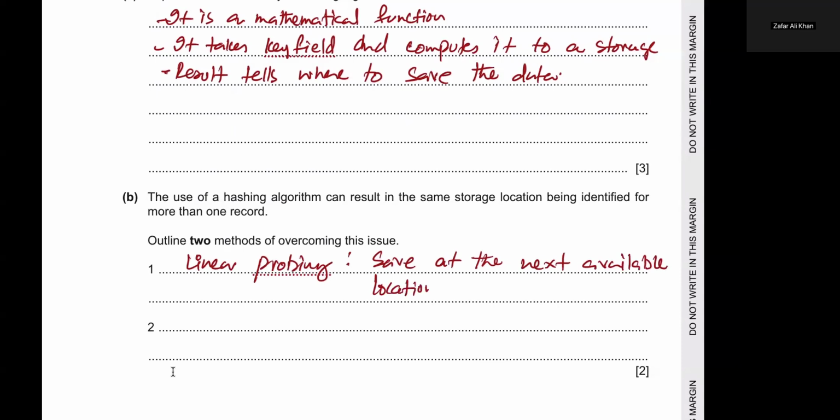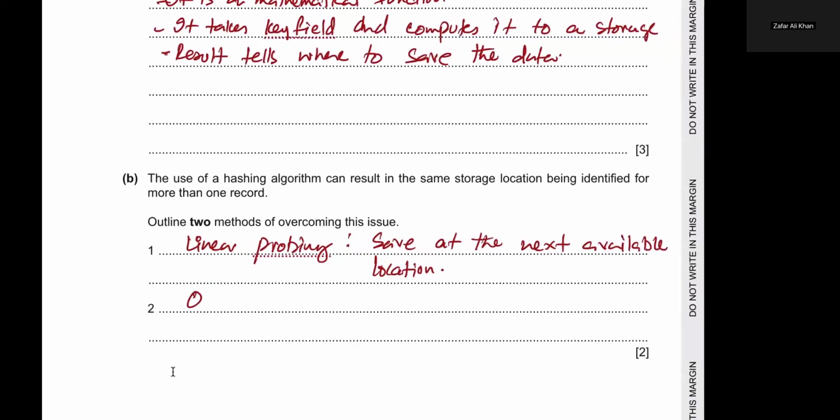Is there another common way to deal with collisions? Yes, another widely used method involves employing an overflow area. This is a separate section of the storage space that is specifically reserved for records that have collided with records in their primary hashed locations. When a collision occurs at a particular address, say address X, the new record is placed in the overflow area.